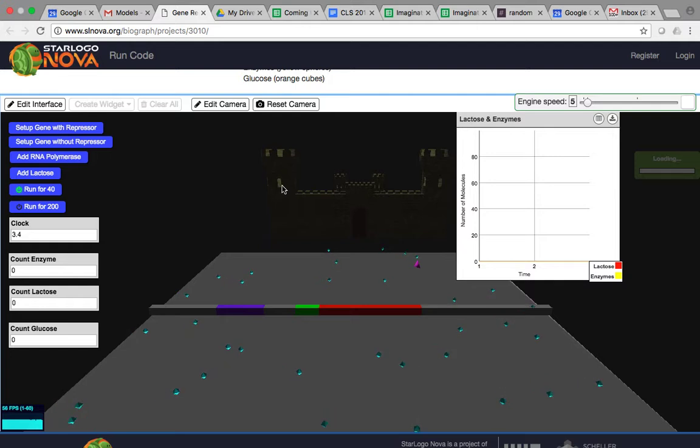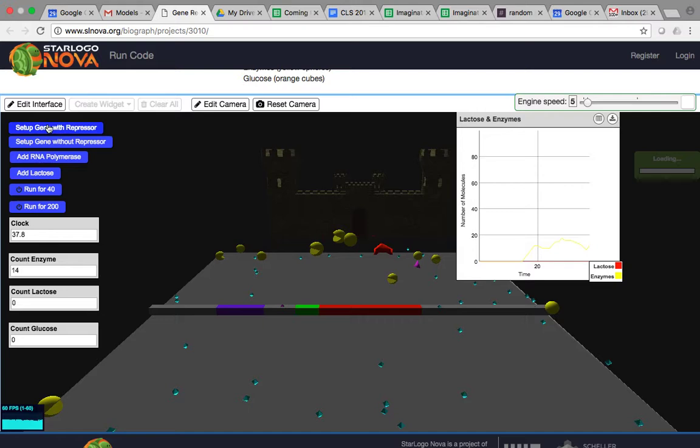This castle is supposed to be a ribosome, and so you'll see RNA polymerase has started walking down the DNA, and it is transcribing that DNA, creating the mRNA, which goes up to the ribosome, and then the ribosome translates that and creates these Pac-Man shaped enzymes or proteins, which are the enzymes.